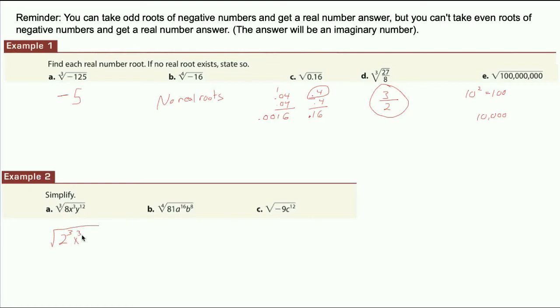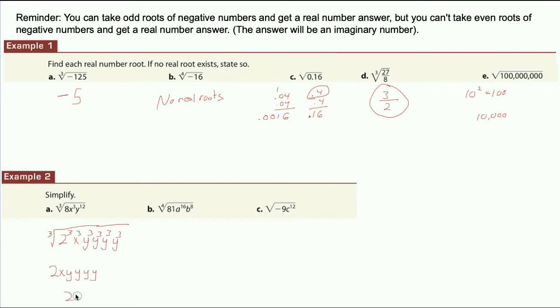I want to get some y cubes, and the reason I want that is because I should have an index out here of 3, because cubes and cubed roots cancel. So y cubed, another y cubed gives me y to the 6th. I want to get all the way to y to the 12th, so another y cubed gives me y to the 9th, and then another y cubed gets me right to 12. And so we can simplify. The cubed root of 2 cubed is just 2. Cubed root of x cubed is x. And the cubed root of each of these y cubes is just y. So this is the simplest way to think through this.